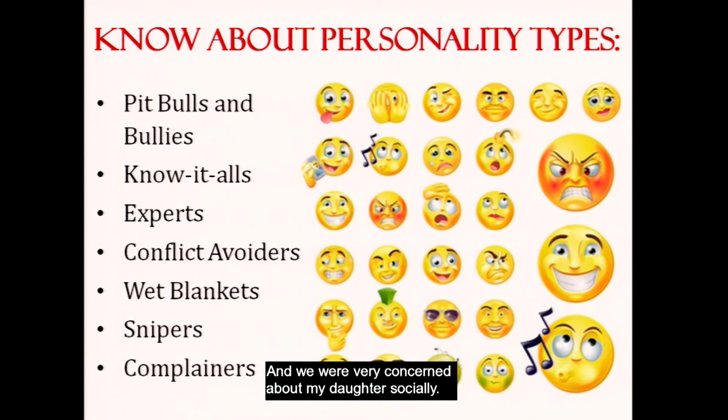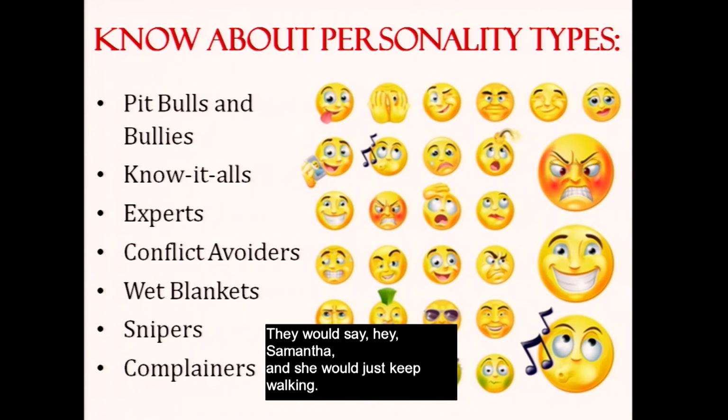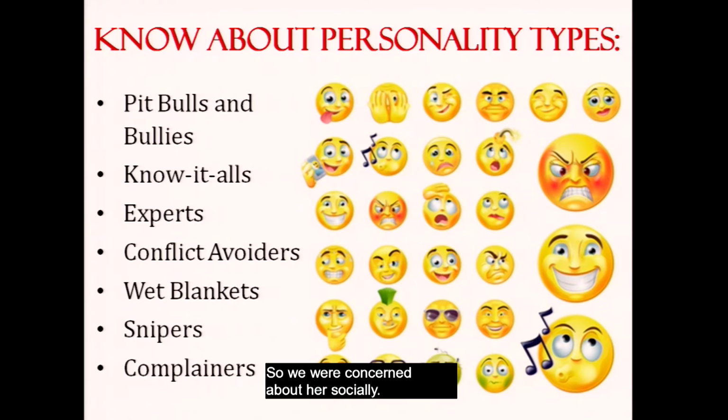We were very concerned about my daughter socially. We have a drop-off line at our school. She would get out of the car and there would be 3 or 4 of her peers. They would say, hey, Samantha, and she would just keep walking. We were concerned about her socially. We felt that she was just being very independent still. She was old enough that the parallel play was done. So we had the social worker of our school do an assessment on her and see what's going on. And they're like, she is totally fine. I'm like, okay, define fine. Well, you should see her on those monkey bars. I'm like, yeah, she's good, yeah.